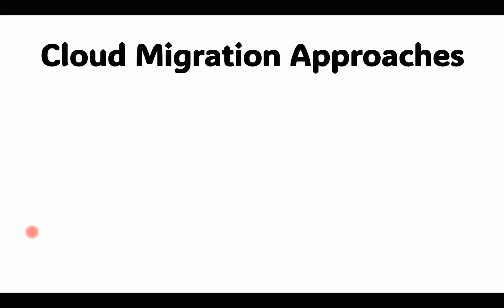And today on day 21, we are going to talk about cloud migration approaches. In general, we will talk about when we are going to migrate our on-prem infrastructure, data, or application to the cloud. Here, the cloud can be anything like Azure, AWS, or GCP, or any other cloud platform. But the migration approaches will be the same when you are talking about cloud migration. In general, we have seven migration approaches. Out of them, five are core approaches, and two are something we need to take care of whenever we do any transformation or any migration.